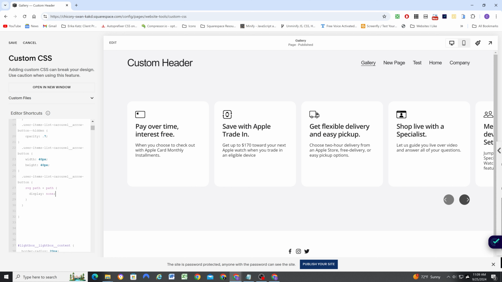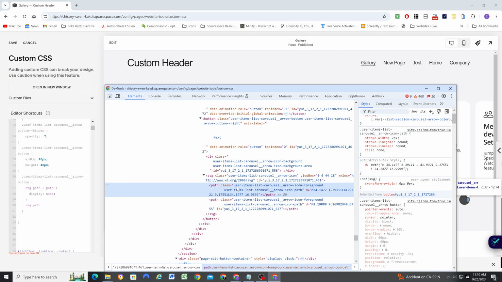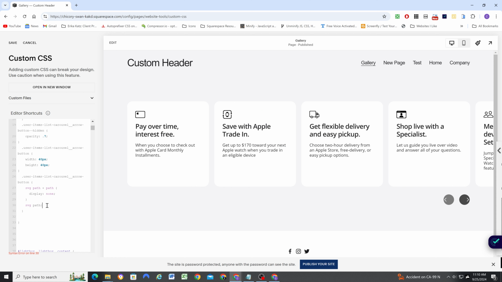So the way that we can do that is we need to now target the actual caret itself. I can do that by saying svg, but we want to select the path that's the first child, because we want to select the caret part now, the arrow tip. So I'm going to do path and then I'm going to say first child.